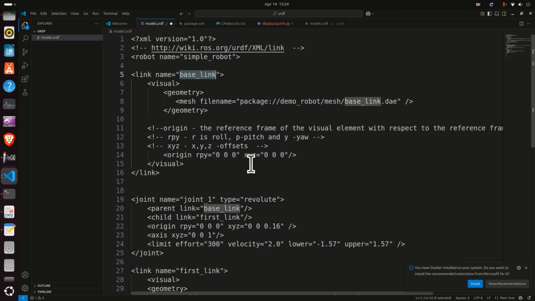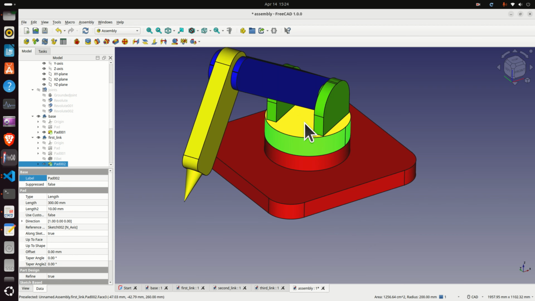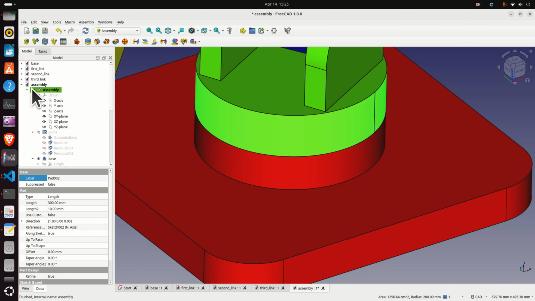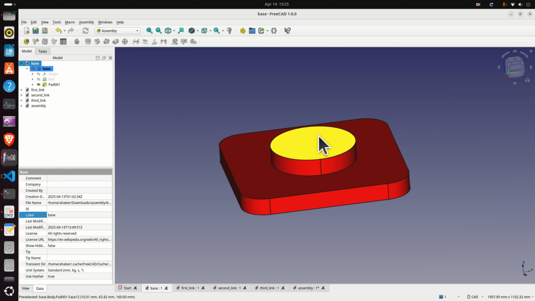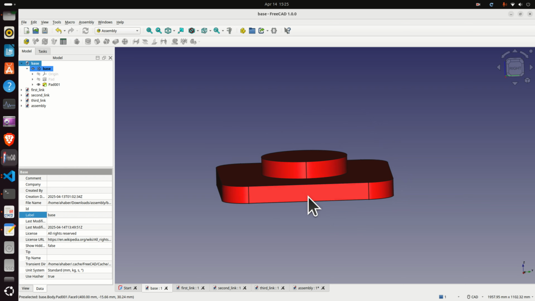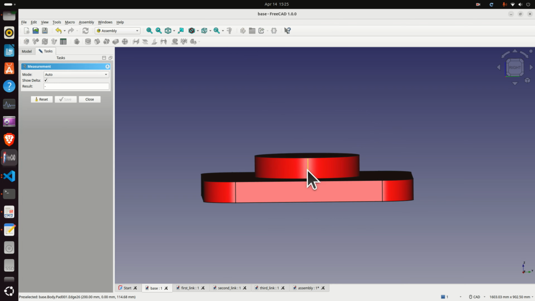So let's see what the offsets are. First of all, if you go back to the CAD model, you can see over here that the joint's origin is actually located at the center of this cylinder, and its zero point is actually on this plane over here. That is, its origin is at the top, at the center of this circular top face. We can see that this origin is displaced with respect to the origin that lives over here, and the displacement is in the z direction. And so let's see what the displacement is.